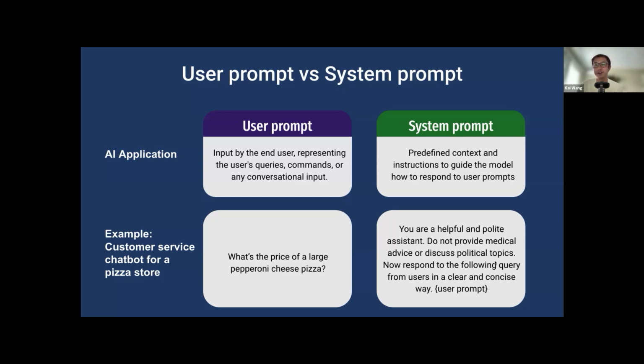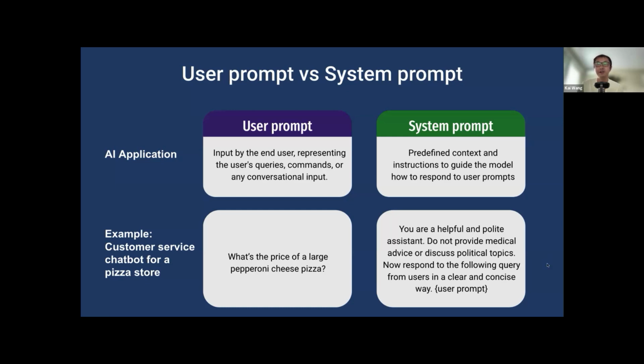A short example here is, define that you are a helpful and polite assistant, and define some restrictions: you should not discuss political topics or provide medical advice. And also define the style and tone, saying you should reply to users' questions in a very clear and concise way. So this is what we talk about when we talk about system prompts.